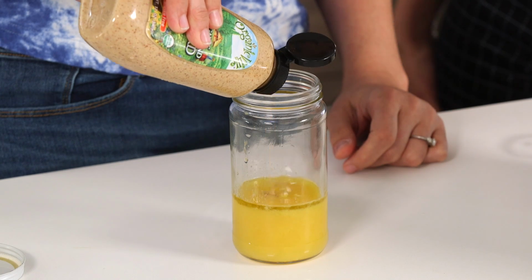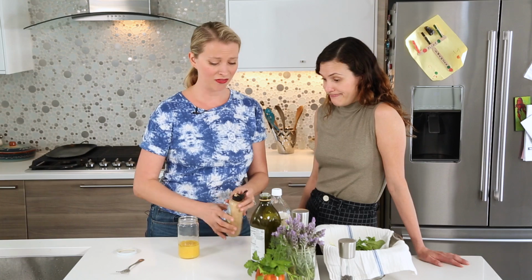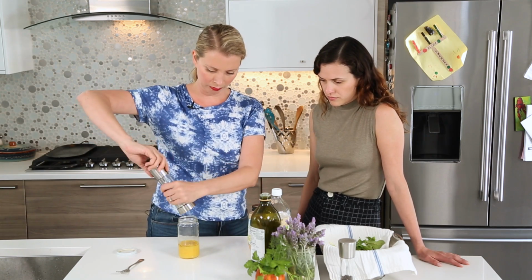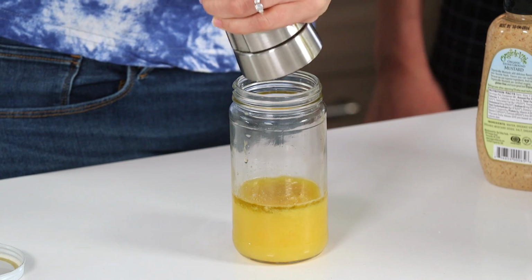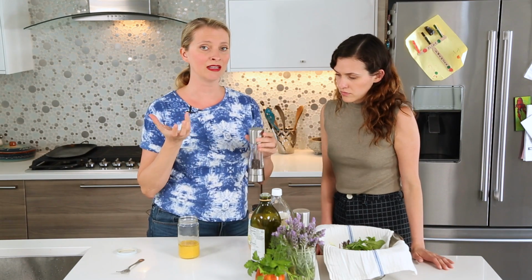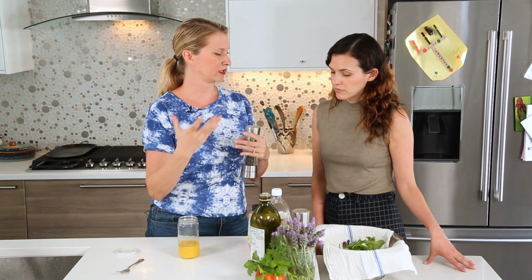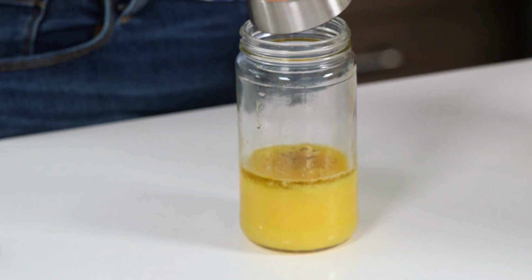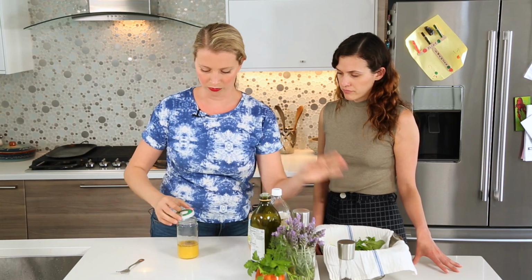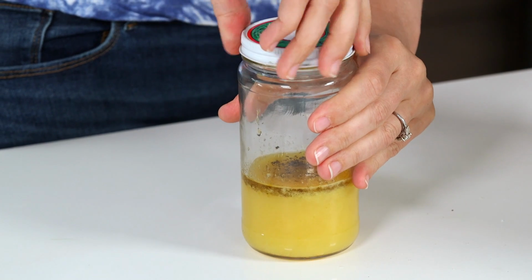I'm gonna add a little bit of mustard, some grainy mustard. You could use any kind of yellow mustard. And this is a little thing too, a little salt and pepper. Whenever you're doing a made-ahead vinaigrette like this, adding a little bit of mustard or honey, those are both emulsifiers, so they help to hold the acid and the oil together so your dressing doesn't separate as much. But you will have to shake it. You definitely will have to shake it every time you use it, but it won't separate quite as much and it'll come together a little bit easier.